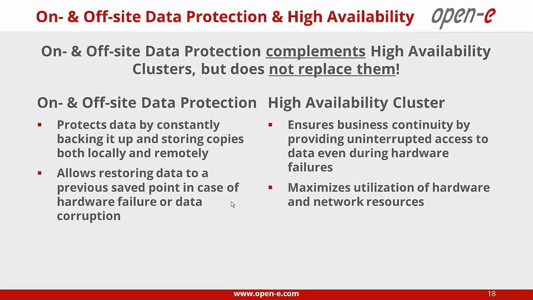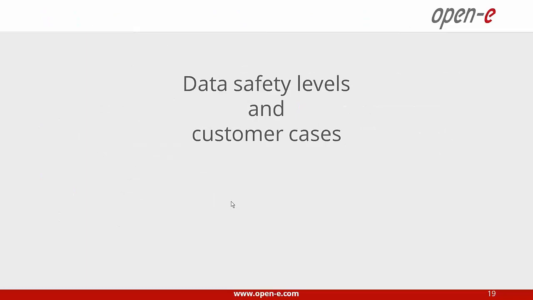We just want to remind you that you don't need to mix up high availability and offsite data protection, because high availability is just an HA cluster which will transparently and automatically fail over from one server to another. So we keep running once one machine has a problem, but this does not fully protect the data, because data needs to be in another server or in another location for many reasons. Imagine your edge cluster is just stolen. So you need the data in another building. But we cover both, so it's kind of all in one: a data protection and HA cluster. Okay, I will just go through all the options we have.